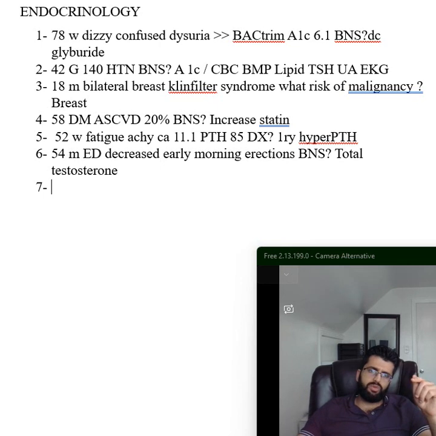Just like the calcium, if it's high, you check parathyroid. You check the father of them. Which one is the father of calcium? It's the parathyroid. Father of thyroid is TSH. Who's the father of testosterone? It's LH, FSH. If it's elevated, this is a primary hypogonadism, like the defect in the testicle.